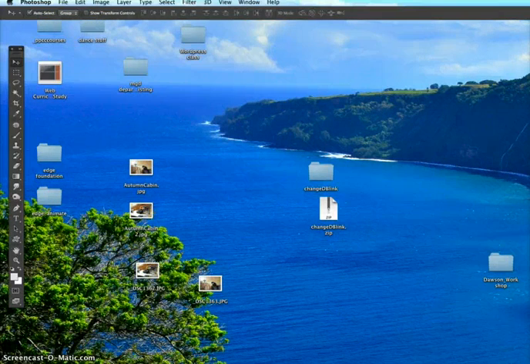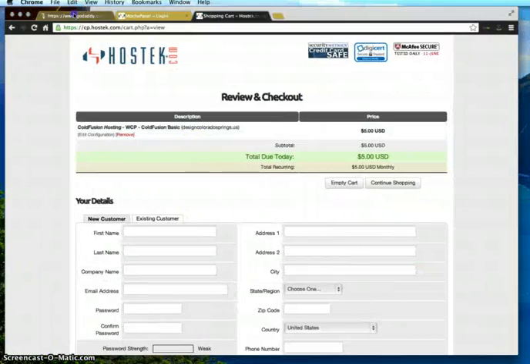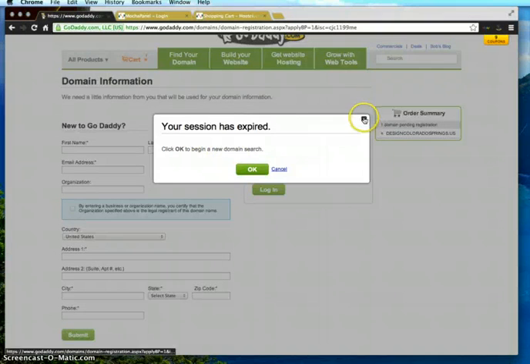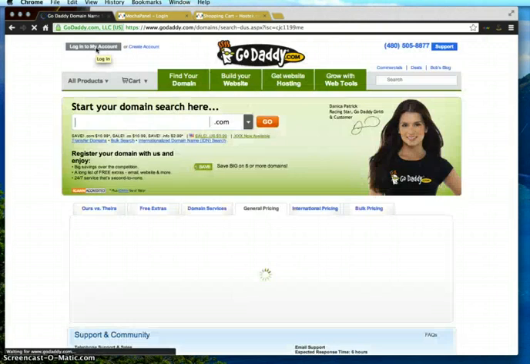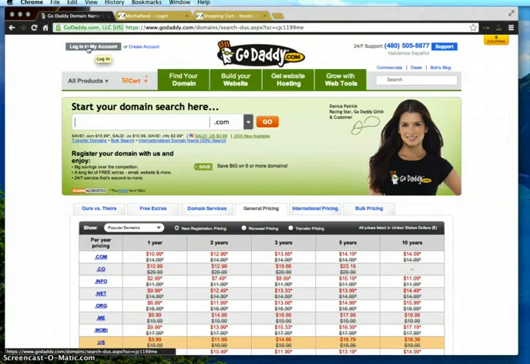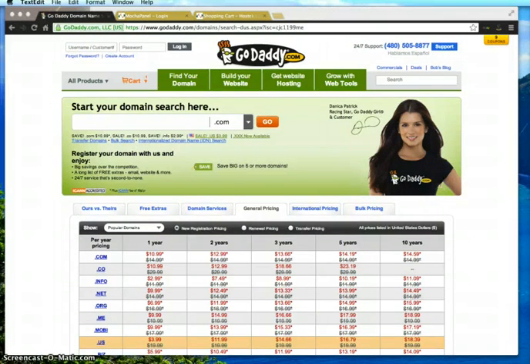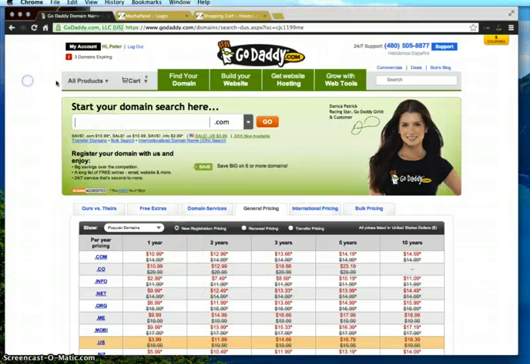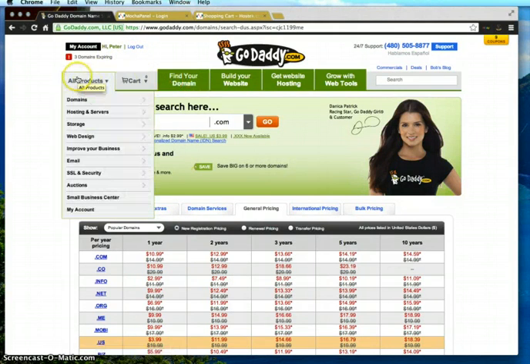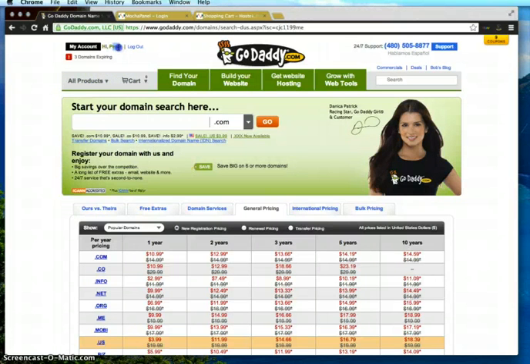you're going to go back to the web pages. I'm going to go back to GoDaddy, for instance. And then I'm just going to go back to the home page here. I'm going to log into my account, which is up here. And I'm going to take my user number and password. I'm going to pause here for just a second. Okay, so I'm logged in. And what I'm going to do is I'm going to go to All Products. By the way, it almost looks like exactly the same. So just be aware of that, but you can see I am logged in up here.